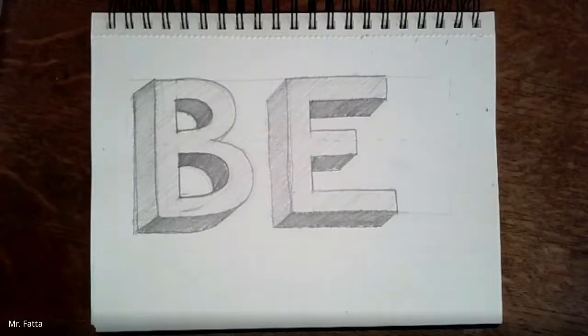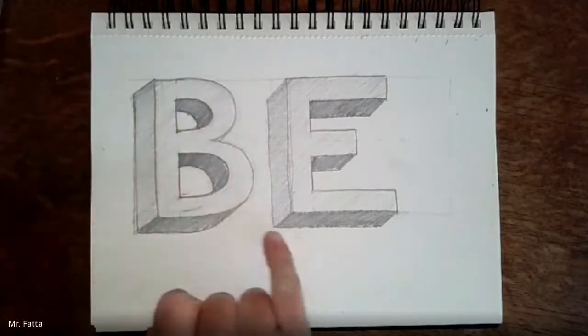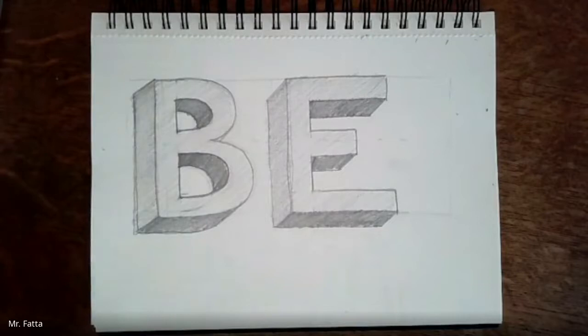And there you have it, everybody. I can draw 3D box letters and emphasize the three-dimensional shape of the letters by drawing letters that have the same height, the same wideness, and the same thickness inside the letter, and then extending the angles out at 30 degrees to create an isometric shape, and then drawing a parallel line next to that to connect those lines, and then shading it in with a dark, medium, and a light shade of gray to emphasize the 3D effect of the object.